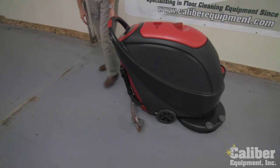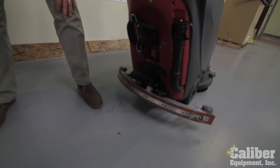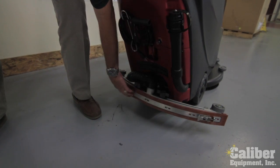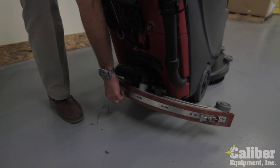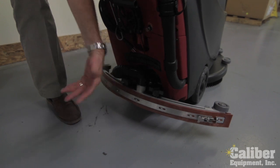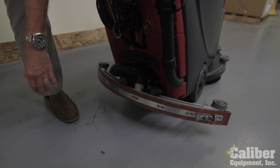Here in the back of the machine, a couple things you want to look at. We have a rubber squeegee. That, of course, is what's going to be drying the floor. Got a vacuum hose here. All squeegees have a front and a rear blade. This band can easily be popped off, and over time when the rubber wears, I can flip it over because I have four edges. Refer to your owner's manual.